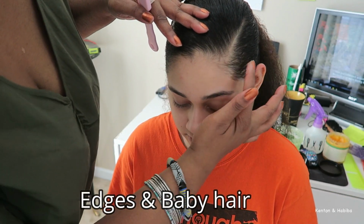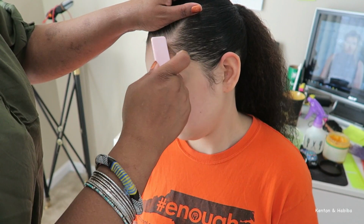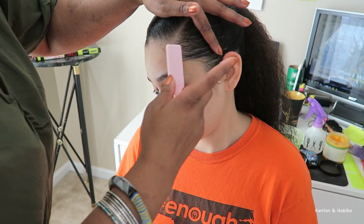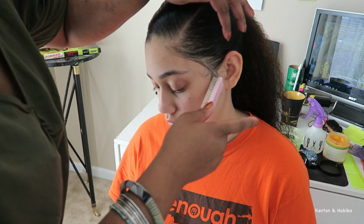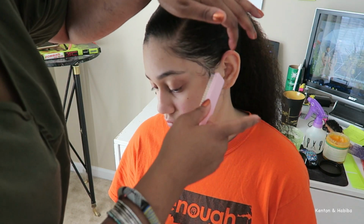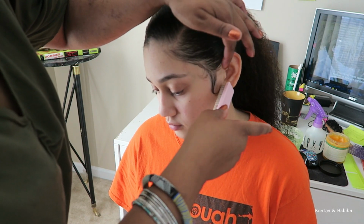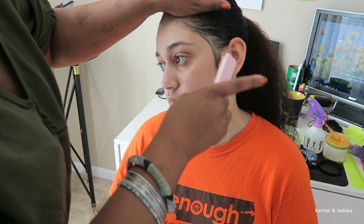And honey, I was struggling here. You would think this is easy. It's not easy. I was really struggling with these baby hairs, but I think I got it together because her hair was trying to do what it wanted to do. You know, it wasn't as easy. I think it was easier doing my hair or my edges than it is doing hers.